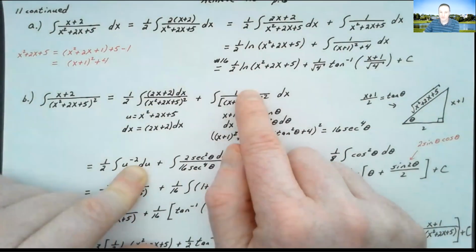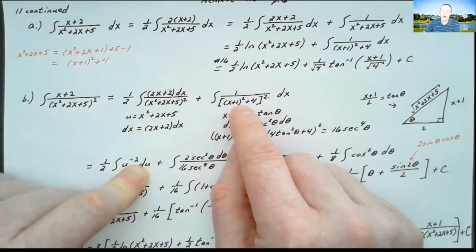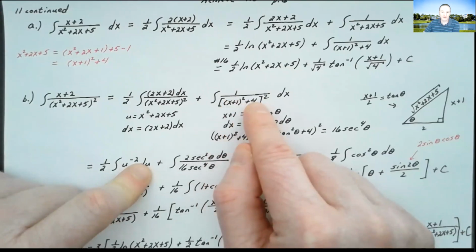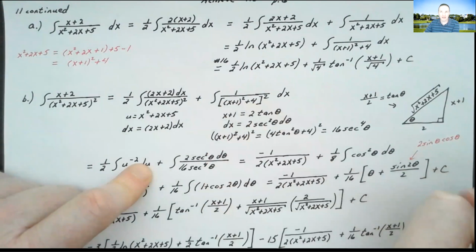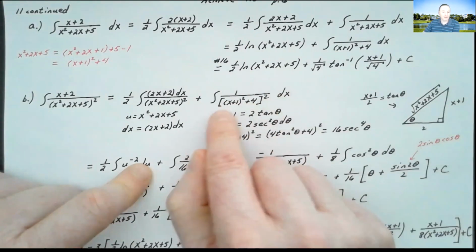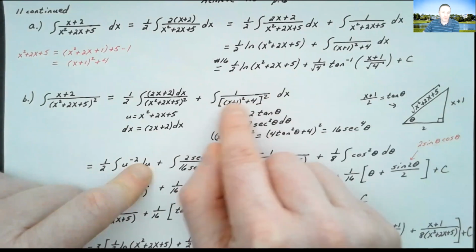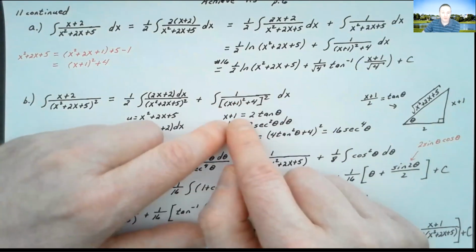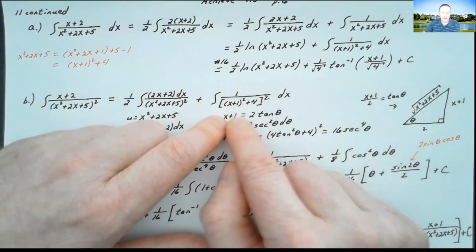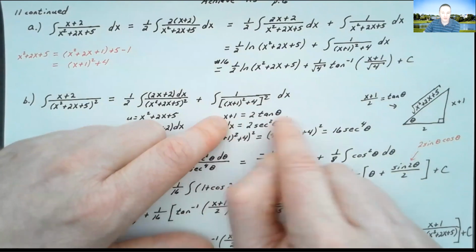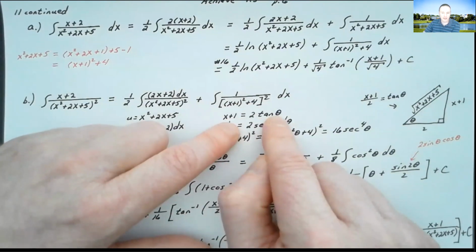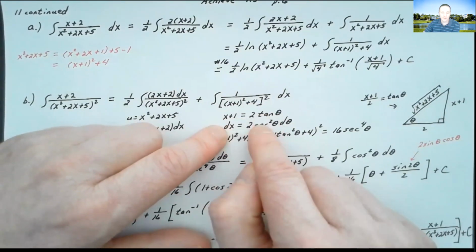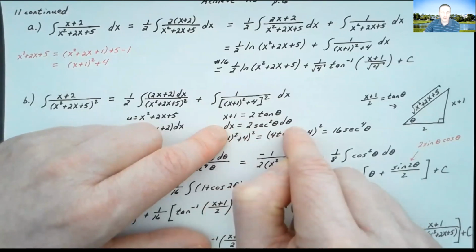The second portion over here, not as easy, but probably more fun. As soon as you recognize you have a variable squared plus a constant squared, you can say, that'd be a tangent substitution. So in this case, what's taking the place of the variable is the group x plus 1. Let that group x plus 1 equal a tangent theta, where a is the square root of this number, 2 tangent theta. So x plus 1 is 2 tangent theta. Take the derivative of the left-hand side, you get dx. Derivative of the right, 2 secant squared theta d theta.